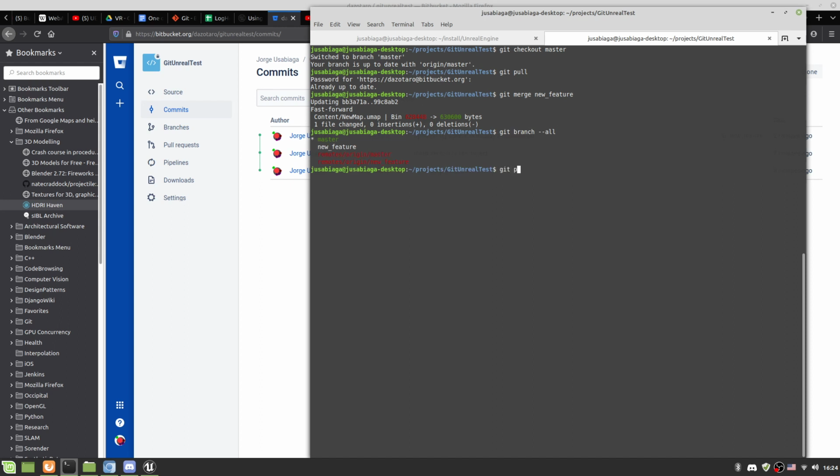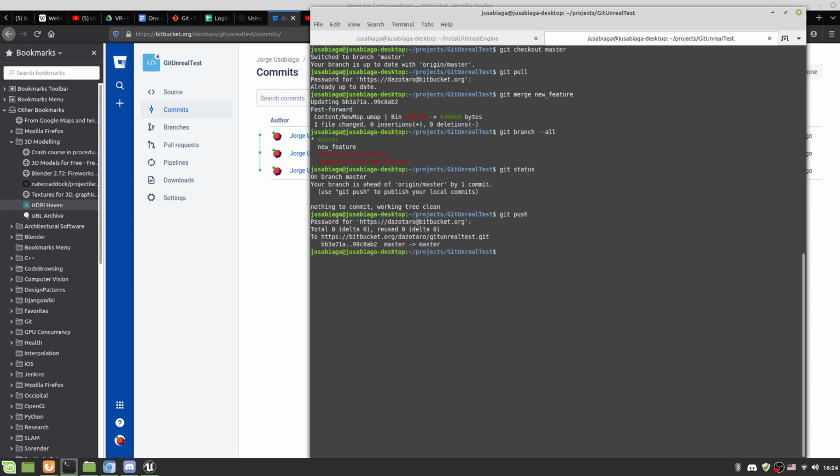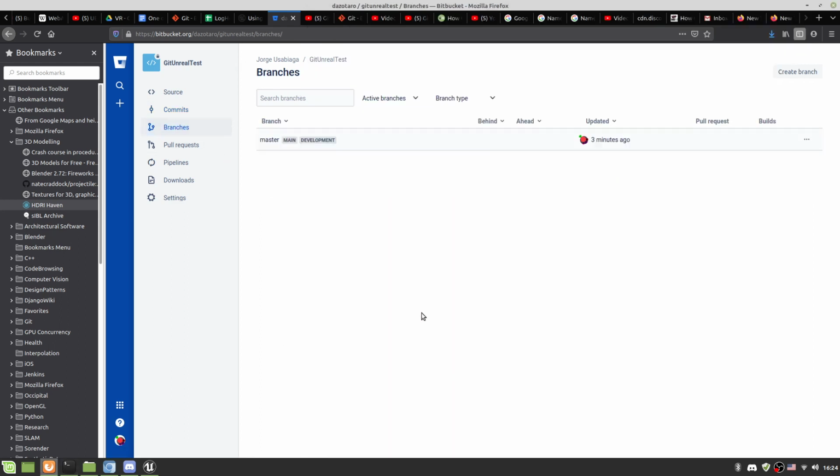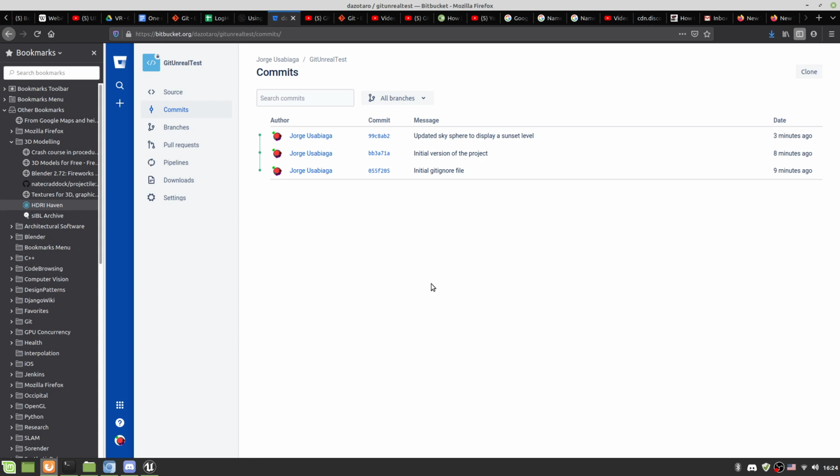Now we want to push these changes to Bitbucket, so we do git push. And if we come here now and go back to branches, we'll see that the master branch is up to date with the changes that we had made through the new feature branch.